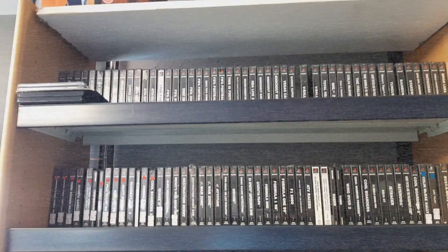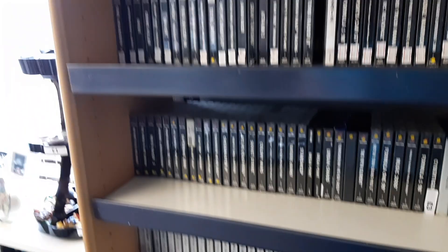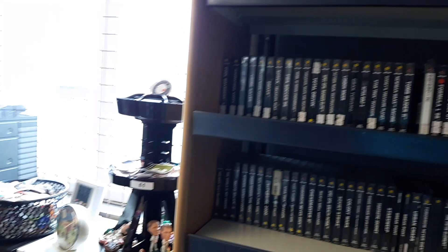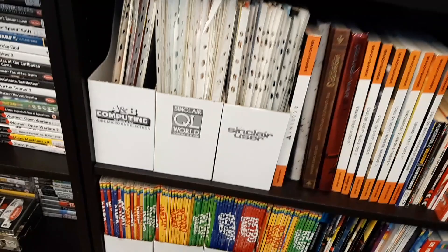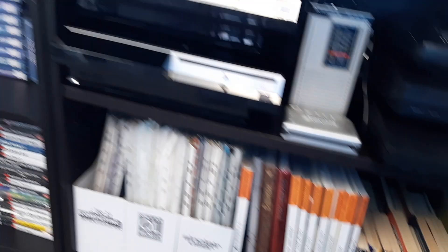As you walk through the door, the first thing you hit is a wall full of PlayStation and PS3 games. Sorry about the sound quality - I'm recording this on my phone. Then we move on to our newly acquired library, so we've got magazines here which I'm currently stocking. I've only got a few in at the moment but I've got thousands to put in eventually - guides, more guides, retro gamers, general magazines, and we've got Speccy books, Commodore books, and Amstrad books down here.